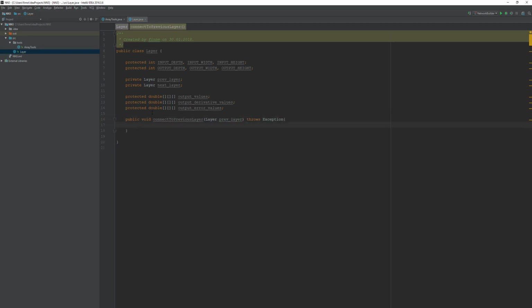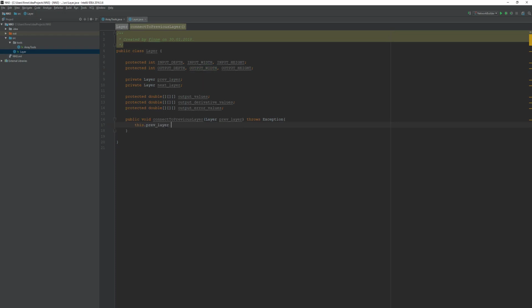So it might happen that, for example, the fully connected layer tries to be connected to a layer where the output is not flattened. When I'm talking about the flattened output, it means that the output depth is equal to 1 and the output width is equal to 1. The output height can be anything, but it's flattened if the output depth and the output width are equal to 1, so that we can translate the output into a one-dimensional array.